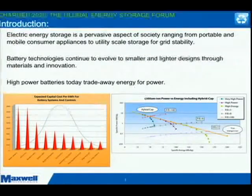Now, one thing I did in looking at the energy storage system, specifically looked at a lithium ion battery from the very high power to high energy. And these are shown here in these different curves in terms of specific energy versus specific power. So kilowatts versus kilowatt hours. High energy, high power, and then very high power on the left. And it turns out, and I think it's real clear from putting this sort of a picture together, that really what's happening is one is trading away energy for power in order to get these higher power batteries.